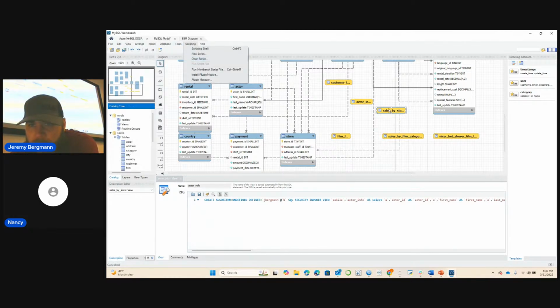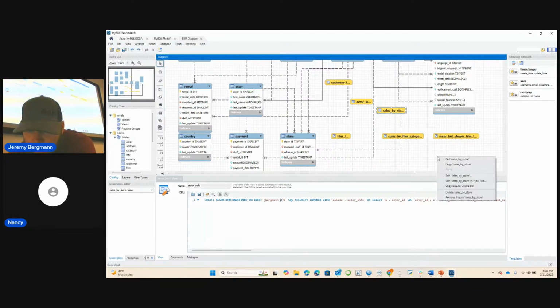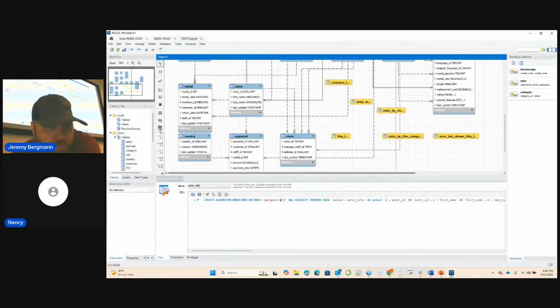If I got the option in here, I haven't done it in a little while. Database tools. Where you can save this somehow other way as an image. I'll try to figure that out for you. I'm pretty sure you can export this as an image.